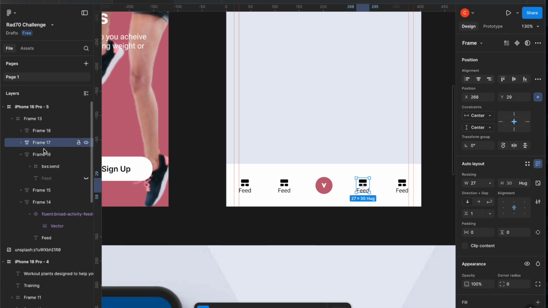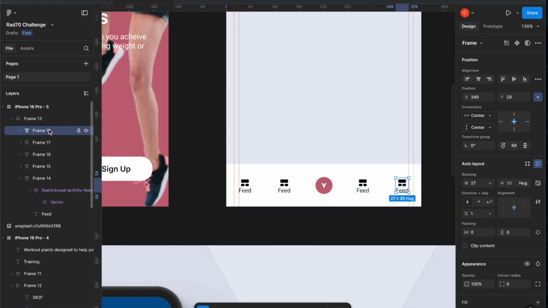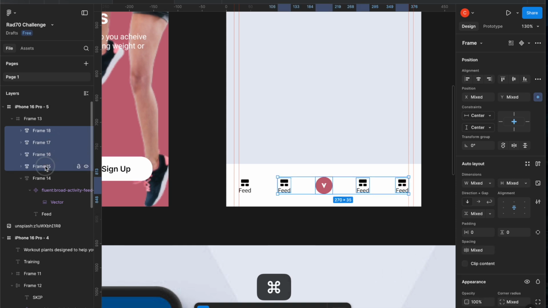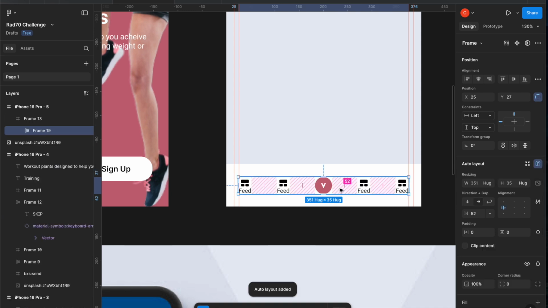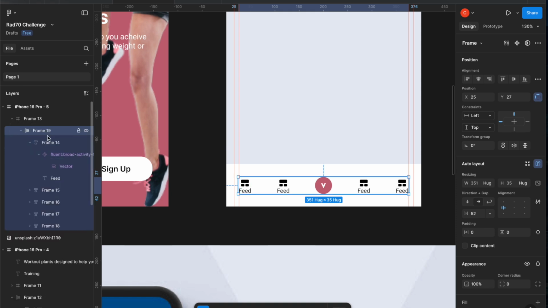It looks like my auto layout went away. So I'm going to now select all of these and Shift A. Alright, so they're now in their own little frame with an auto layout.